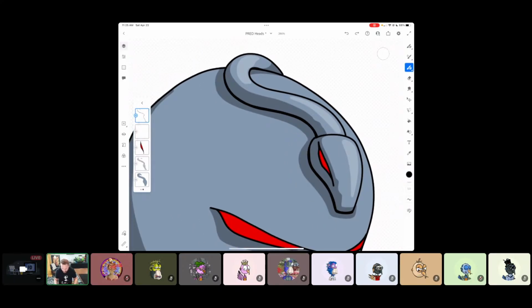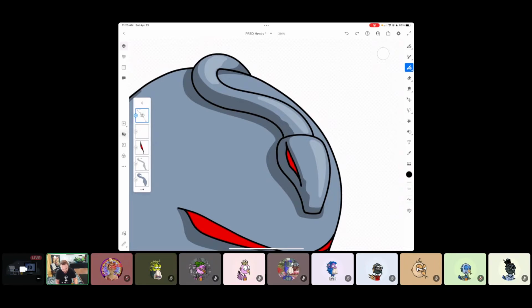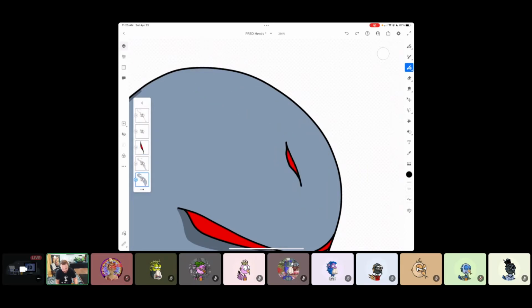Now I just did a lot without really describing all that. You'll notice inside my layers palette, I double tapped on the snake head. By doing that, I was able to break down all of the different layers inside just this one snake. So I've got my shadow at the bottom. If I turn that on and off, you can see it. I've got the highlights. I've got the shadow, the eye, and of course the base snake.